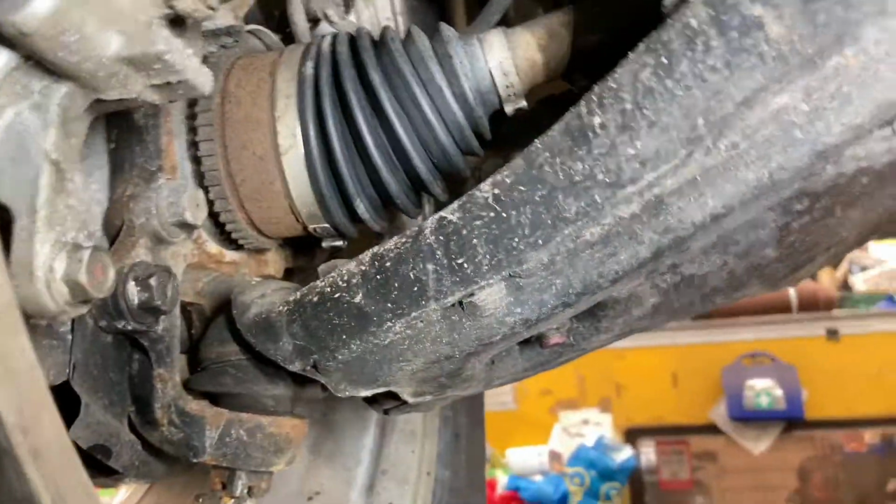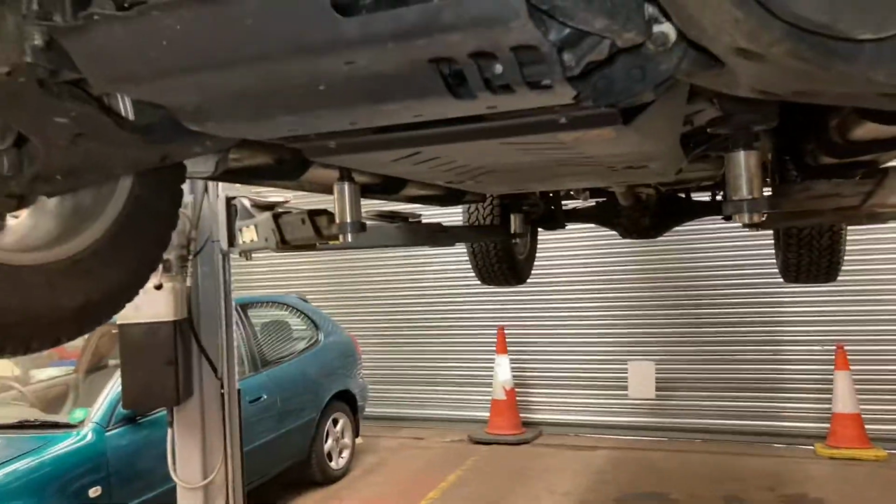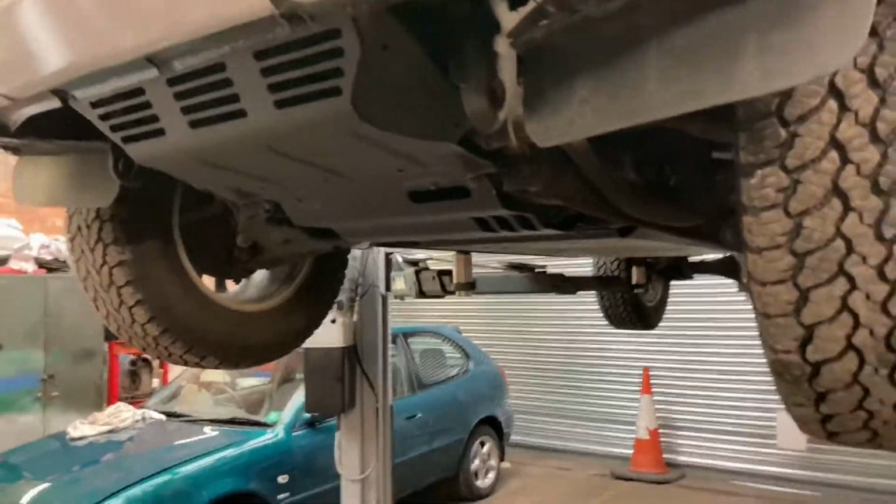I've had a look around the front end. Sometimes you have the points on the ball joints, but these don't have them. There's not one at the top either, and there's nothing else around the front that you need to do, unlike some of the Land Rovers. So I'll cut back in when I get that far. I'm just going to put this under tray back on and get things set up. Right, that's the under tray on.